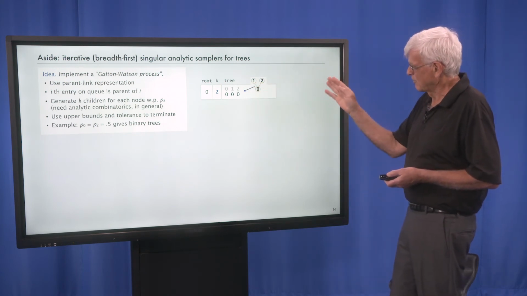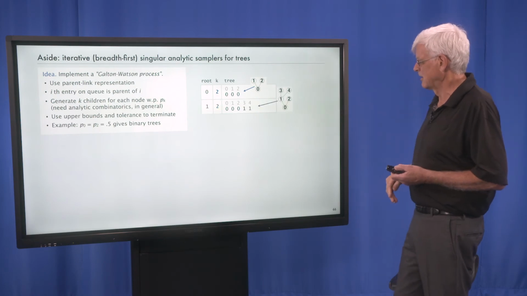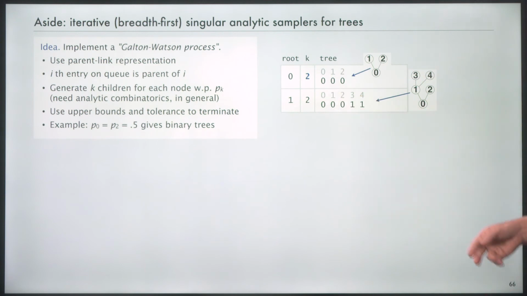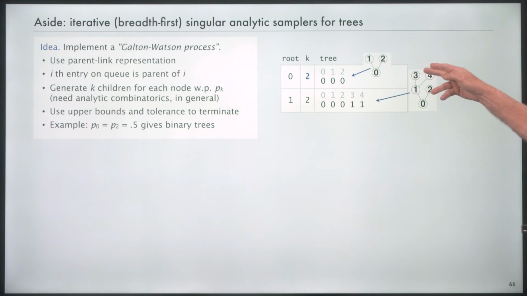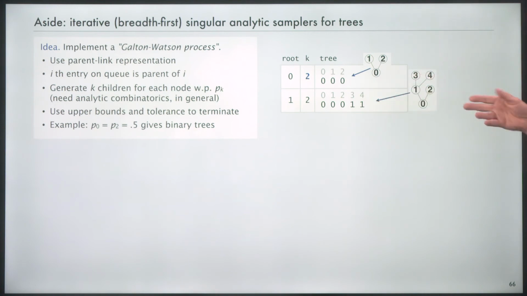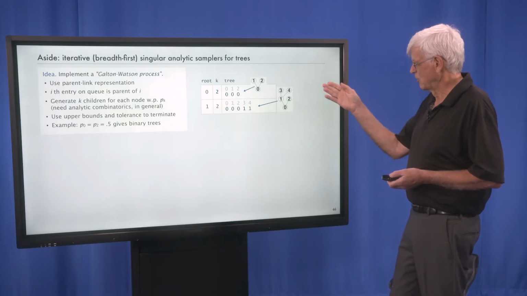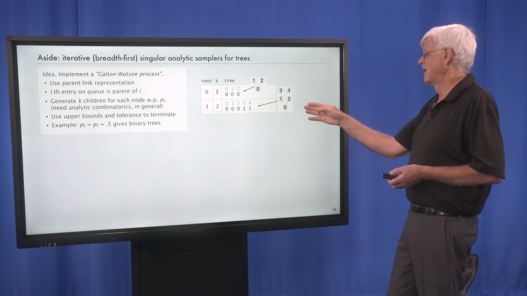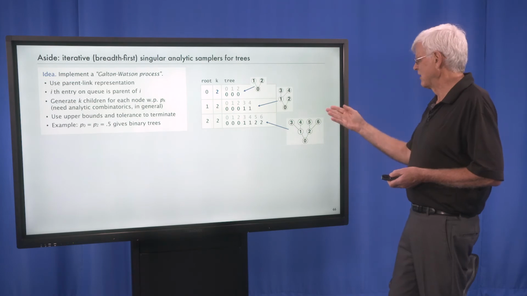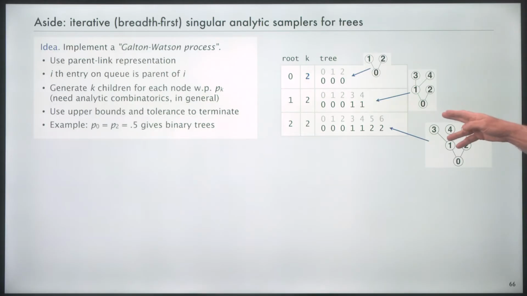And now we just move through. We're done with 0, so now what about node 1? And again, let's say that the random process gives us 2 children for node 1. Now 3 and 4 are going to be the 2 children for node 1, and 3's parent is 1 and 4's parent is 1. Very simple. So whatever node we're on, either we generate 2 or 0 children. In this case, we do another 2 children for node 2. Again, the same idea. 5 and 6, their parent is 2.